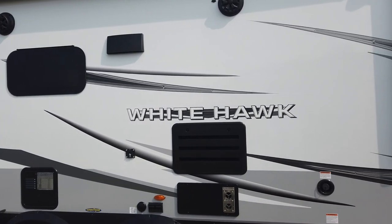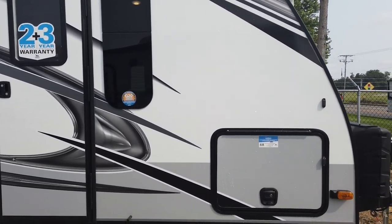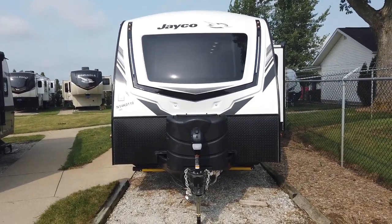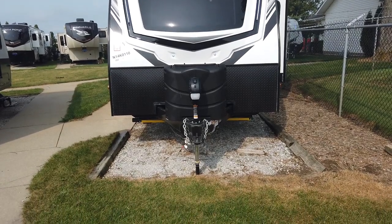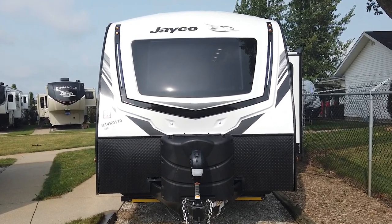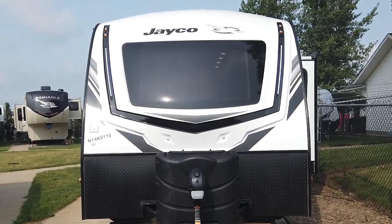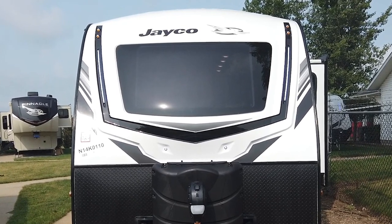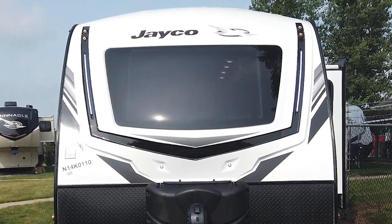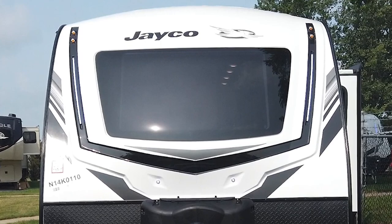We did have a slightly different coloring of the graphics to help match the overall look. One thing we were excited about, keeping with that family branding, is that if you lined up a new Whitehawk to a new Jayfeather, you'll see that the caps have primarily the same design lines. So for 2022, we redesigned the cap. The front automotive windshield was introduced three or four model years ago with great success in Whitehawk — people really love that windshield — but we wanted the caps overall to have a more familiar, same look in their design. You'll see a lot of the design lines and the lighting on the front cap will more match the Jayfeather, even though that brand doesn't offer the windshield.